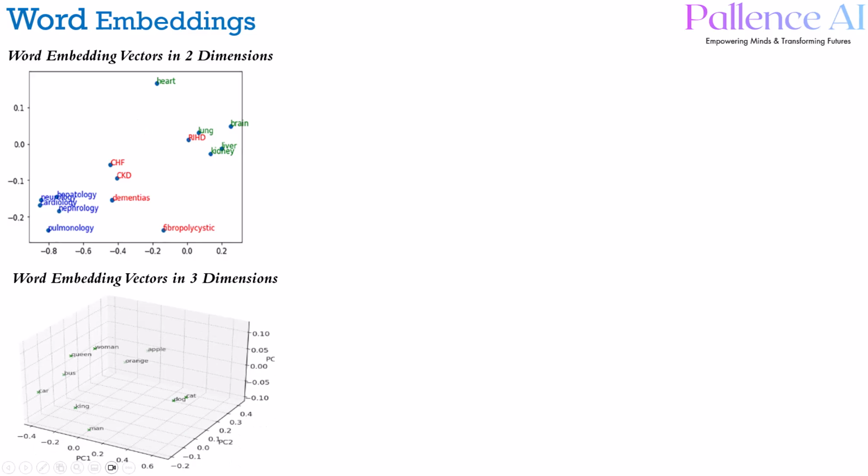Hopefully this is giving you an idea as to what we're doing here. We're trying to come up with a numeric representation of individual words that gives meaning to them. Similar words should have similar numeric representation. So let's see another one. Now let's say we're looking at word embedding vectors in 3 dimensions instead of 2 dimensions. This is just a hypothetical word embedding here.